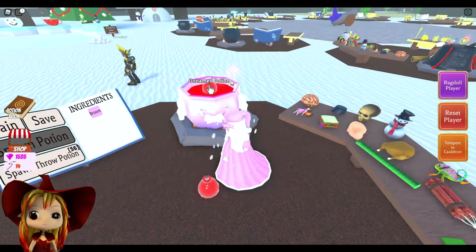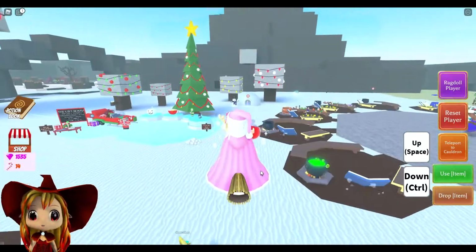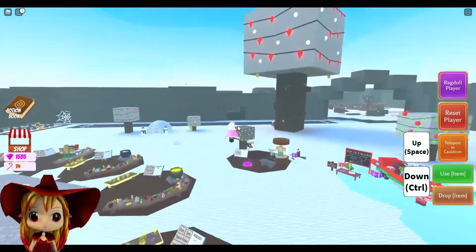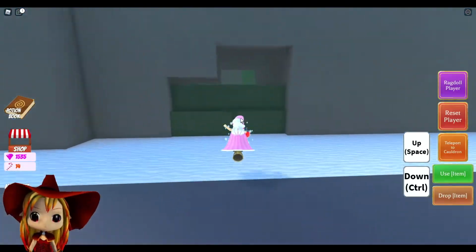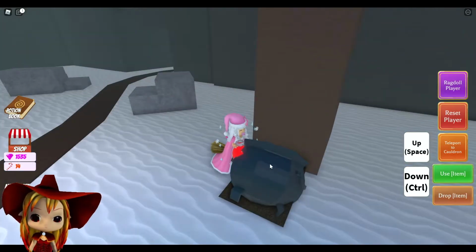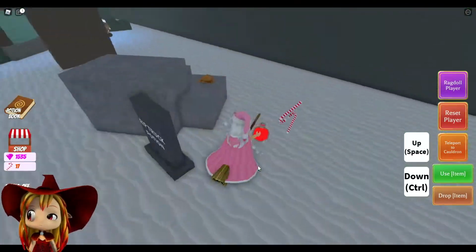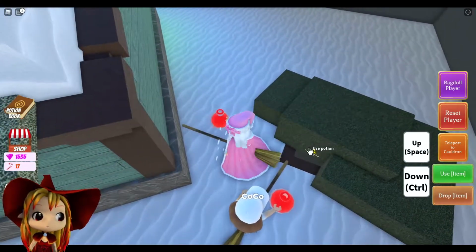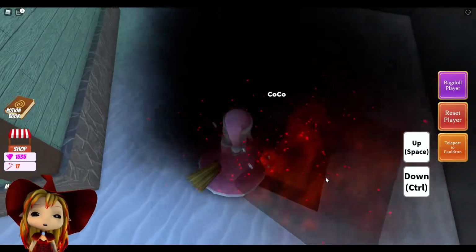Wait. Okay. I'm just going to grab the broom because I want to use the broom. It's faster. Basically, you need to go to the area that Oz is in. Right over here. And then, oh wait, and then you put it over here. Use potion. Oh, well, now it works!